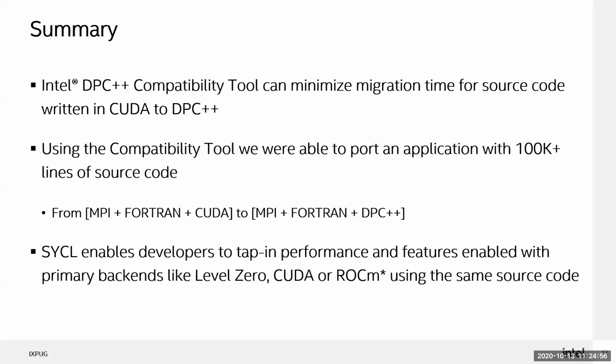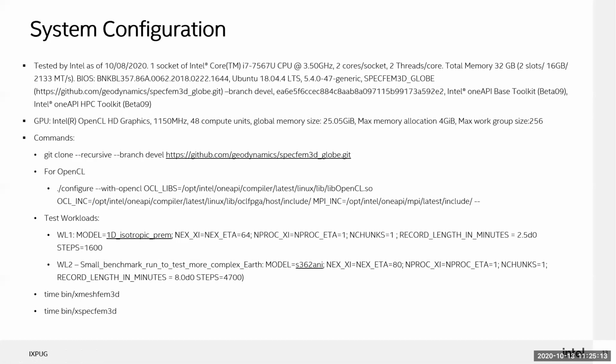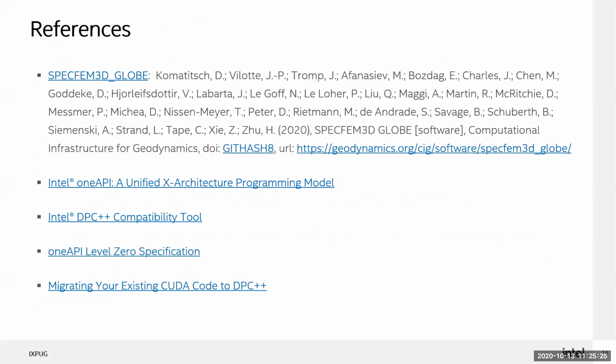So for me, to summarize, SYCL felt like a better choice when it comes to achieving portability with performance taken into consideration. This is some information about what version of the code I used and what workloads I ran to collect this information. And now I will open up for any Q&A if you have.